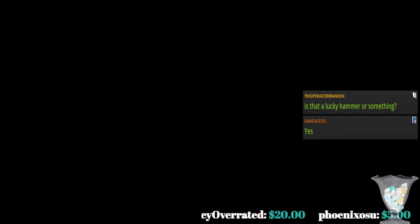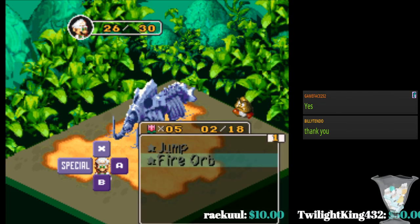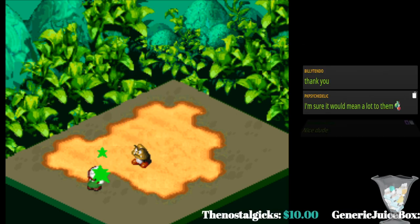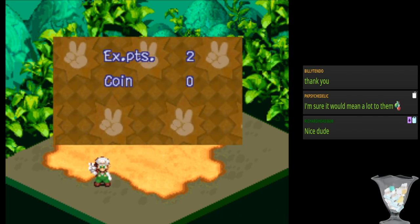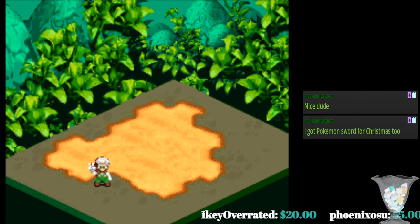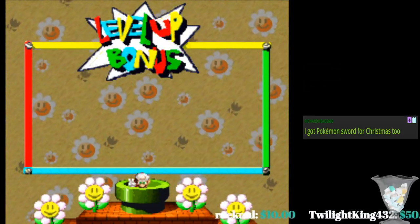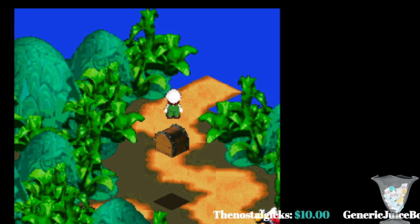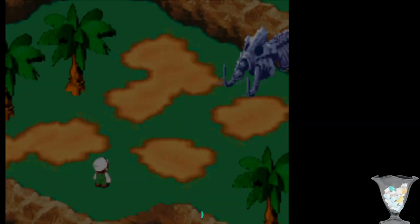Bomb bomb. Don't worry, here I come. Oh boy. Level 4 already. I will take the HP, thank you very much. Hello, Mario. Got a quartz charm. I don't think that was shuffled with the super suit. So you definitely don't normally get a ghost medal or anything else in that list there.